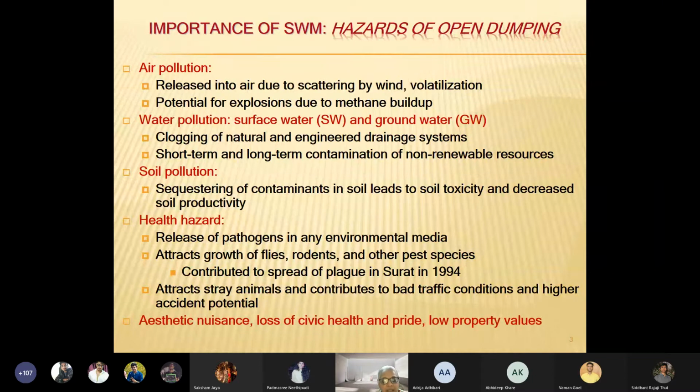Remember that the municipalities are living off the revenue from property taxes. So one of the major sources of funds for managing any municipal area is property taxes. And when the property value goes down, automatically property taxes that are collected will also go down, and it's like a vicious circle. So unless things get better, nothing gets better. So it's a very difficult situation for most Indian urban towns and cities.